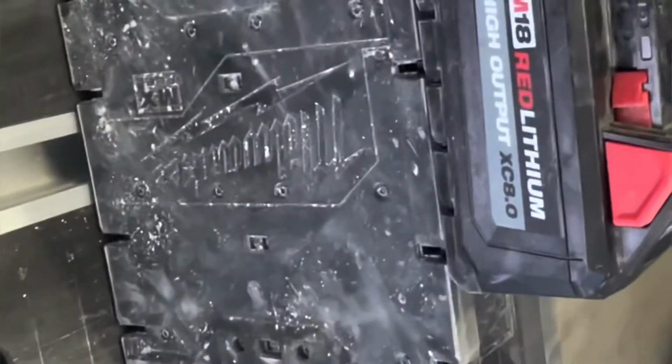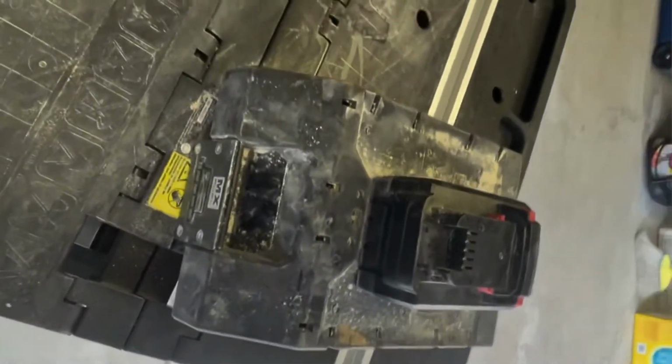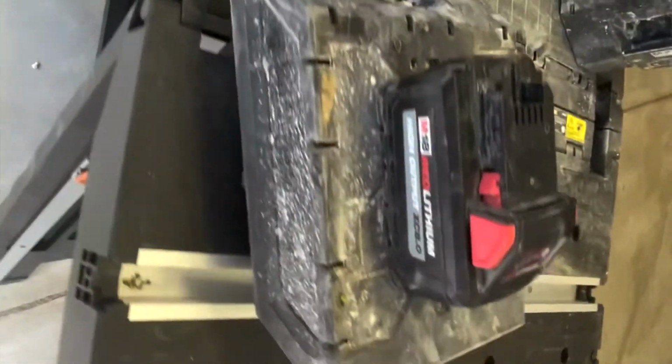and it struggles with the heat. It struggles because with your battery, you get about 10 minutes. You can get about 6 to 7 feet. Per actual use, 6 to 7 feet full depth cutting on concrete per 406 battery. I don't have any of the smaller XC or any of the smaller MX FUEL batteries. I do have 4 of the big ones, and you get about 7 feet of linear cutting at full depth.